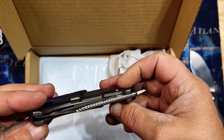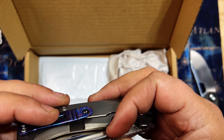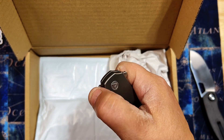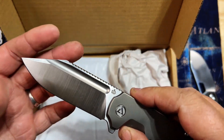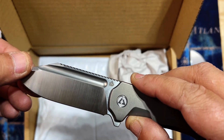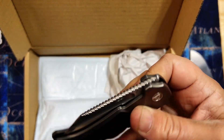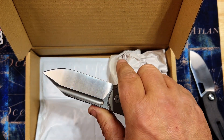Full titanium, this is nice. Titanium clip with the ball, got the awesome milling on the top. Got a fuller, got a flipper — it looks like a front flipper. Let's try it — flipper worked great. Clip point blade, full flat... well, not full flat, it's a saber grind. Got a nice jimping here. Action is pretty smooth.